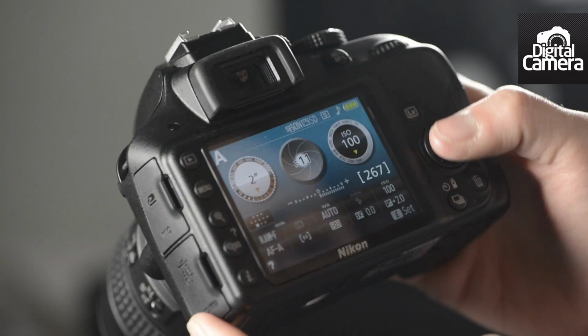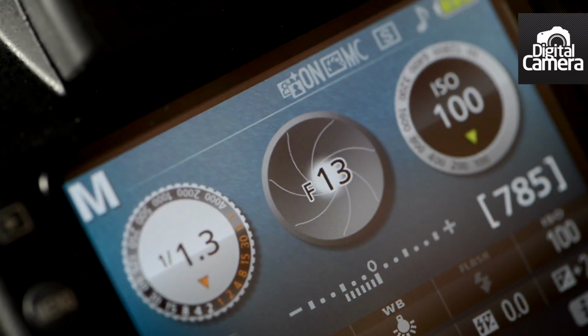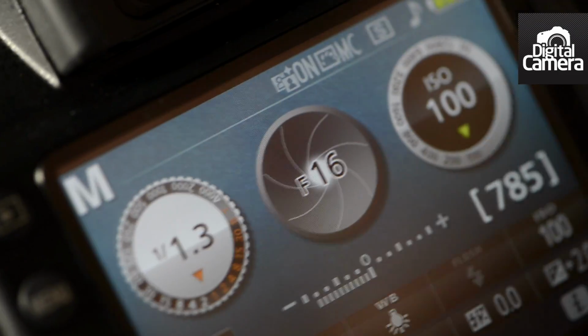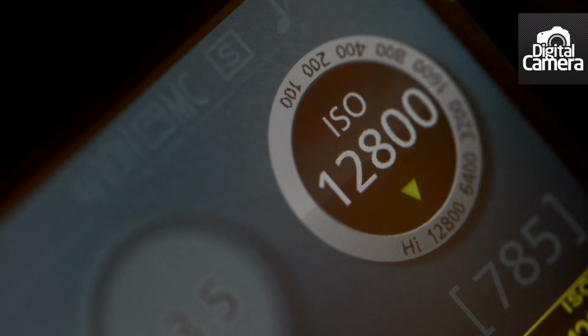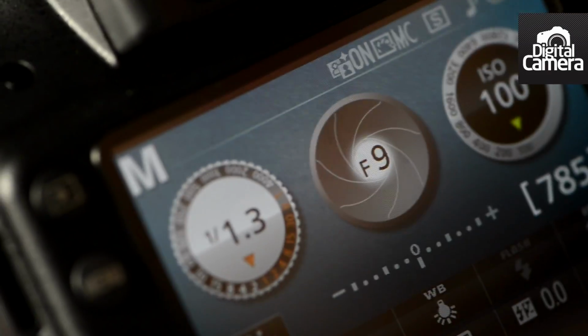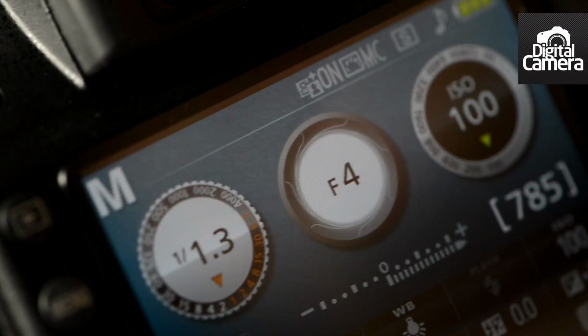The user interface has been revamped for the D3300, giving it a cleaner look. The camera now displays 3 circles which represent shutter speed, aperture and sensitivity. These displays change as you alter settings using the scrolling dials or buttons, and the aperture display opens and closes as you open and close the aperture.